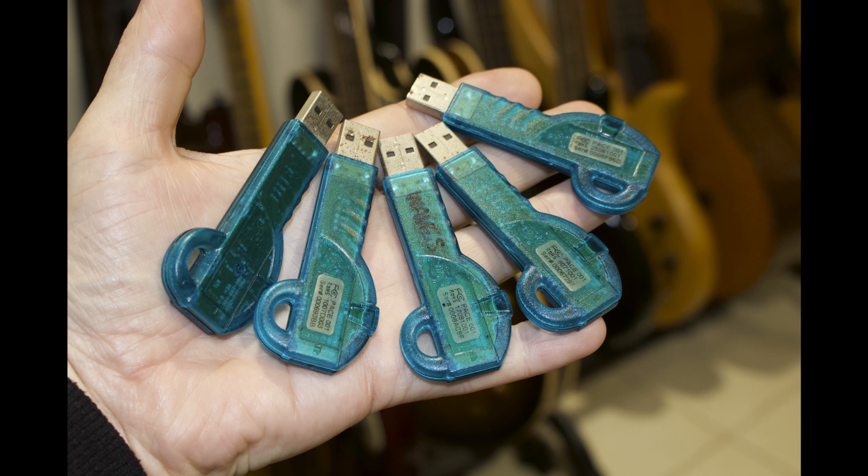So that was my journey through audio interfaces. As I mentioned before, the Fire Studio Mobile did have a pretty big impact on me. After many thousands of dollars of upgrading Pro Tools — and remember, the hardware had to be plugged in back then to make it all work, and all these damn keys — it was time to check out that Studio One disk that came with the Fire Studio Mobile, and basically I haven't looked back. What a journey.